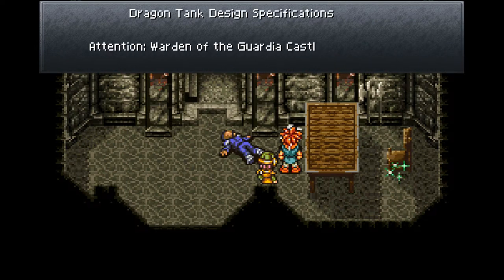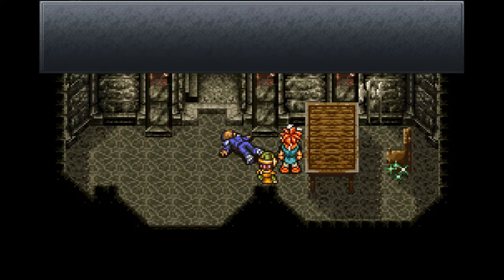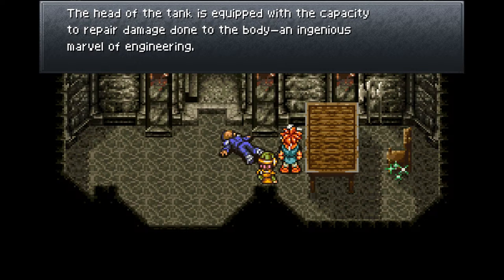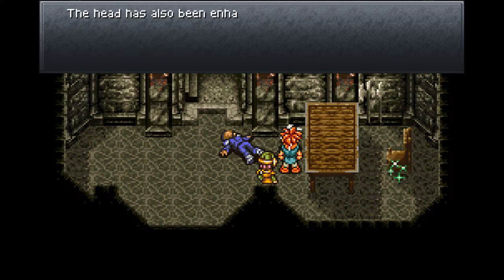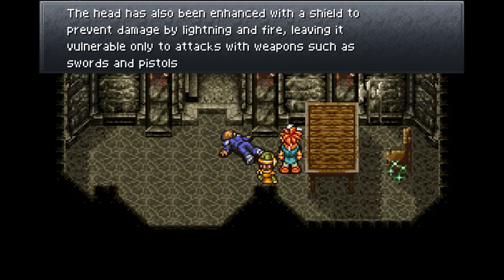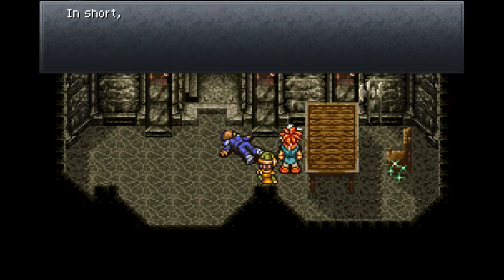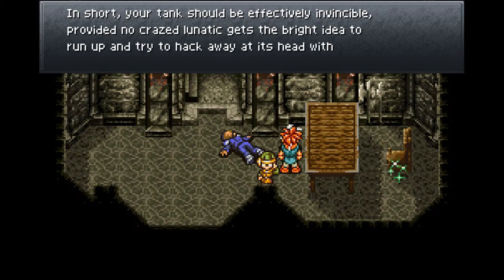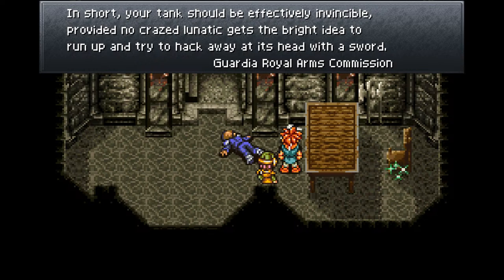Dragon tank design specifications. Attention, Warden of the Guardian Castle Prisons. The head of the tank is equipped with the capacity to repair damage done to the body, an ingenious marvel of engineering. The head has also been enhanced with a shield to prevent damage by lightning and fire, leaving it vulnerable only to attacks with weapons such as swords and pistols. In short, your tank should be effectively invincible, provided no crazy lunatic gets the bright idea to run up and try to hack away at its head with the sword.